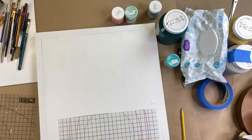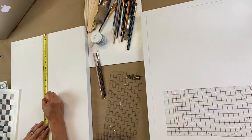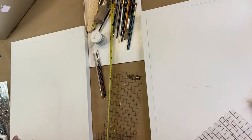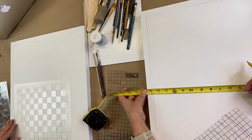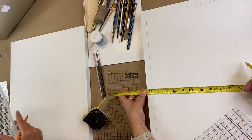Laura Jean, this was the part that you were going to do. This is Mom's job. Well, I'm not so good at math, okay? So why are you doing this again? Because we want to find the center of the board, and then that way we don't have to make a zillion marks. We find the center of our stencil, and we're just going to plop it right on there. If you're really precise with your measurements and how things are laid out, obviously you can get more detail as far as putting your marks down, but I just literally found the center of the board and the center of my stencil and did that.